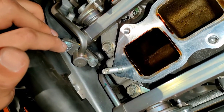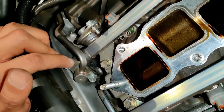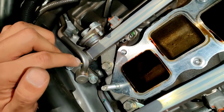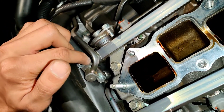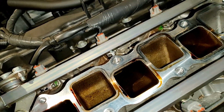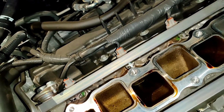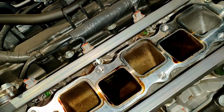That's why we had gotten rid of the pressure at the beginning, so that we can take that off without it squirting fuel everywhere. I'm still going to put like 2 towels below it, so if it does, we can just pull that out. So let's go ahead and get these fuel rails off, and we can pop the injectors out and pop the new ones in. Also, put like a towel over this, or some paper towels, just so you don't have anything going straight into your engine.